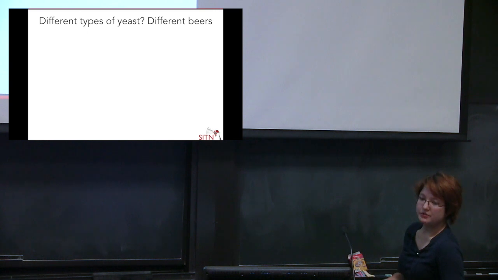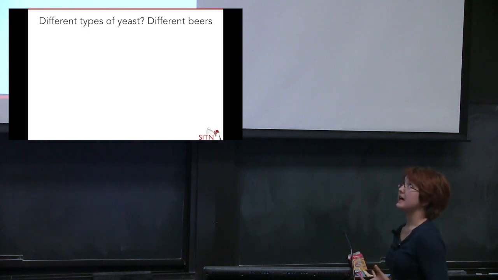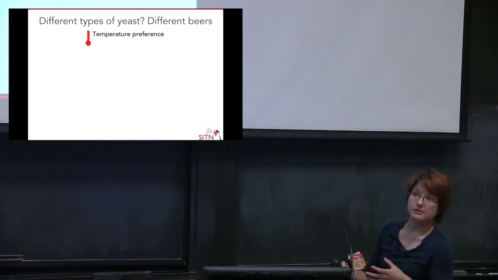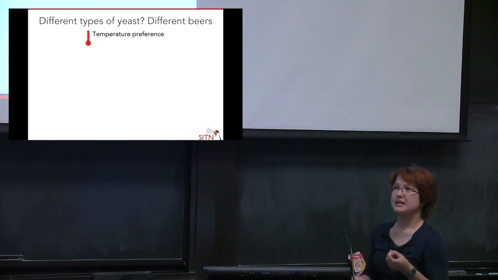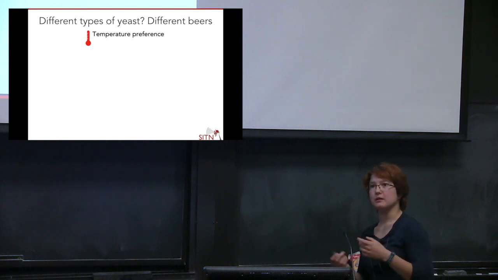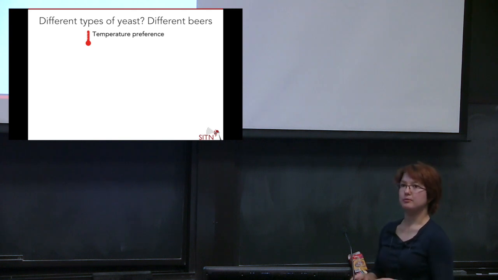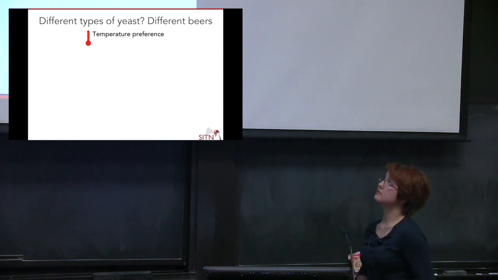And so you can use different types of yeast to produce different beers, and by simply selecting the kind of yeast that you're using, you end up with a different product. So these can vary in different ways. One of them is in what temperature they prefer to grow at. As I mentioned earlier, most yeast grow optimally at around 30 degrees. But there's actually variation in this. Some of them prefer a little warmer, a little colder. And having observed this over time, people were able to select that to produce different products.